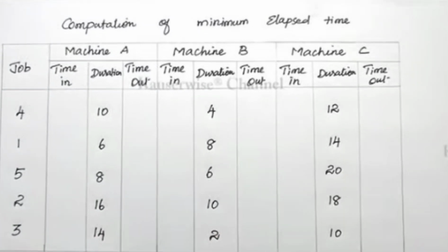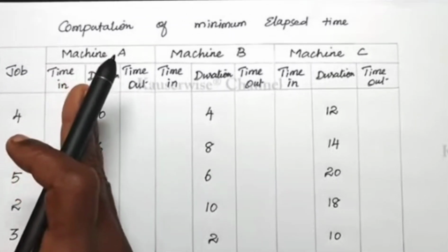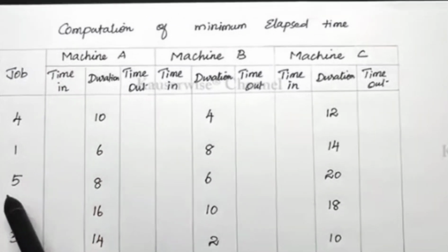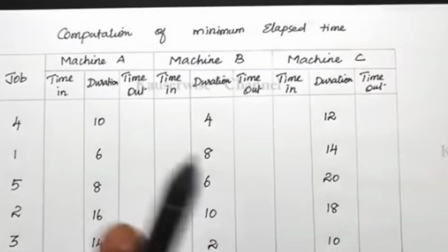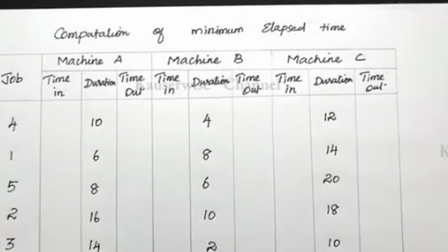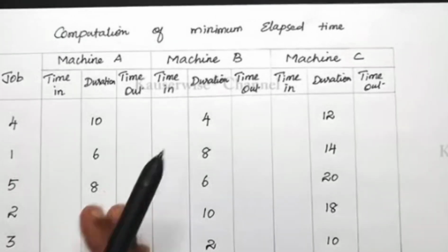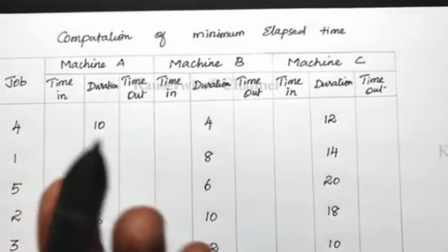Now the next step is we need to find the in time and out time for the 3 missions. First we are going to find the in time and out time for mission A, since it is the first process. Each and every job has to process through A, B, C. This is the order. Mission A need not wait for any job. There will be no waiting time for mission A during the process. So we can enter in time and out time for mission A first.